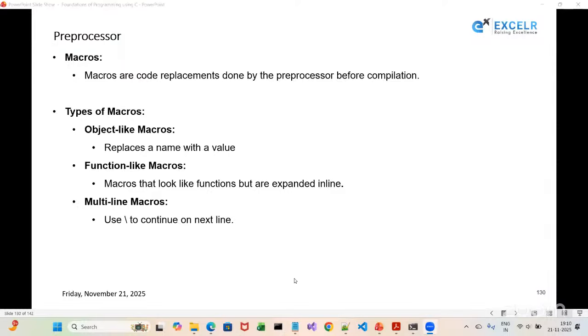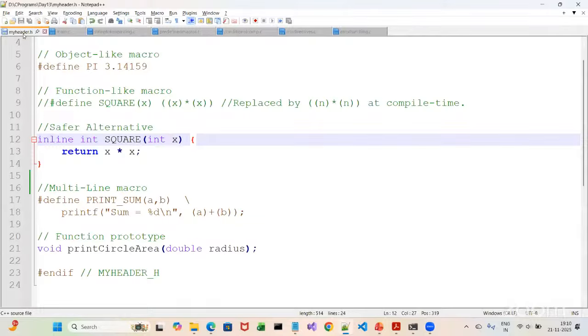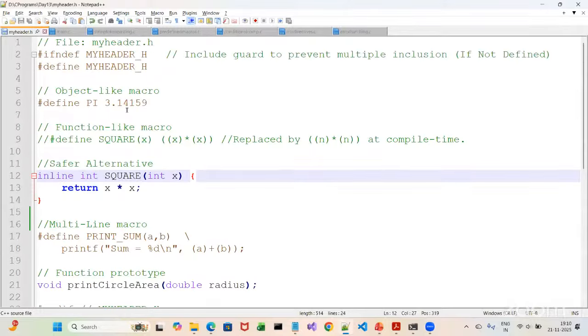Now we will understand one example. This is myheader.h. In this file, these are the directives we will discuss. But why is this written? Include guard. This is known as the guard directive, which prevents multiple inclusion. ifndef means if not defined, and define.